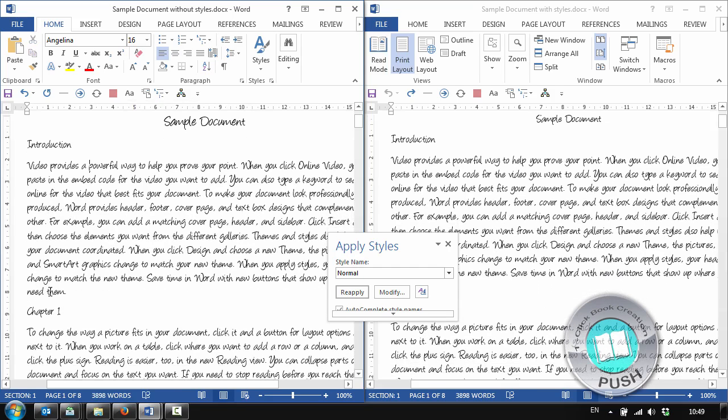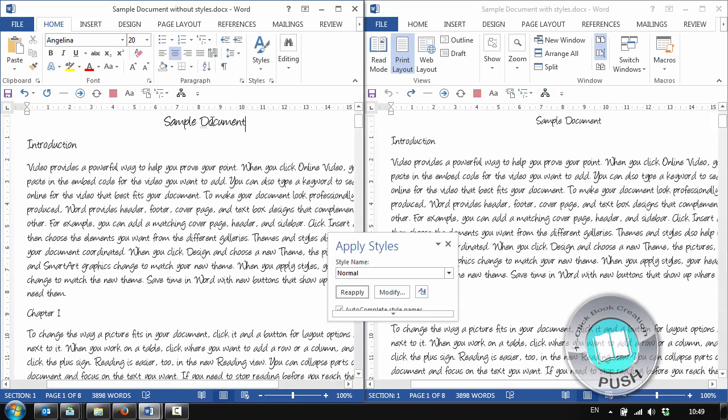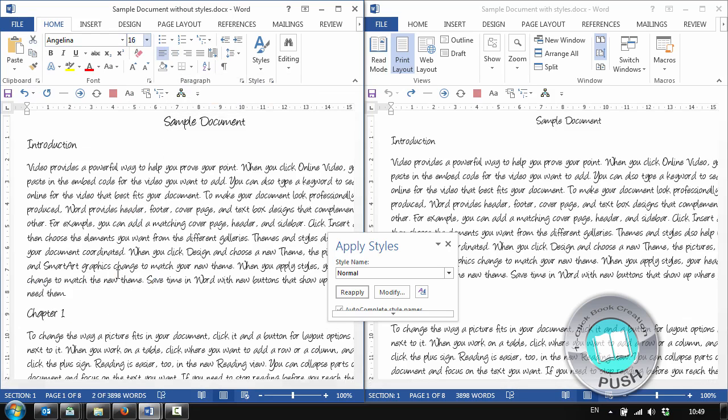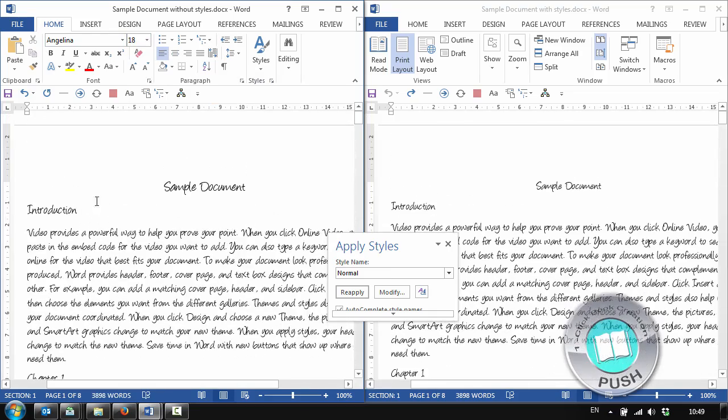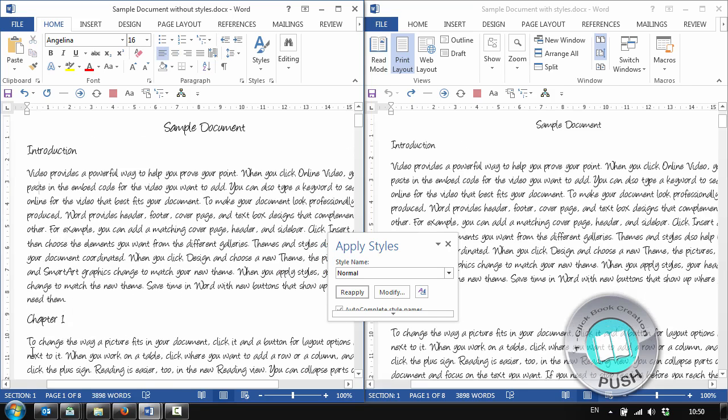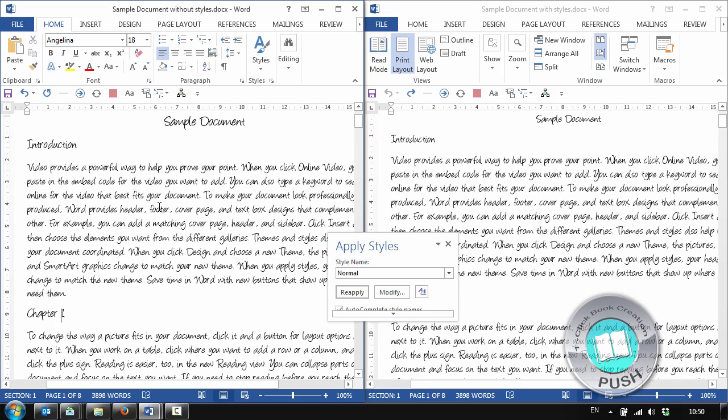Now of course, if this is a long document and I want that one to be 18, this has also got to be 18, and then I go through and do it all. Now Word has to remember every single time that, even though they're all normal style, this one's 20, this one's 18, this one's also 18. And if I want to italicize that text, which doesn't stand out particularly well, it also has to remember this little character formatting, and it has to do that through the entire document.